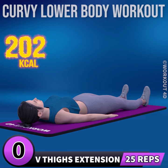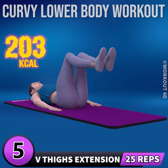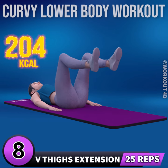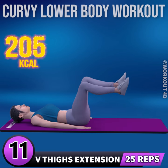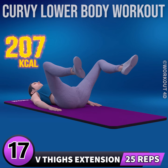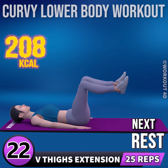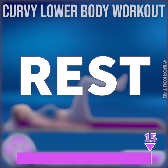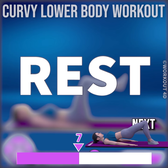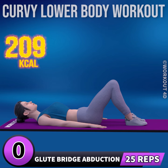In 3, 2, 1, go! 1, 2, 3, ... 25. Rest time. Next exercise is glute bridge abduction in 3, 2, 1, go!